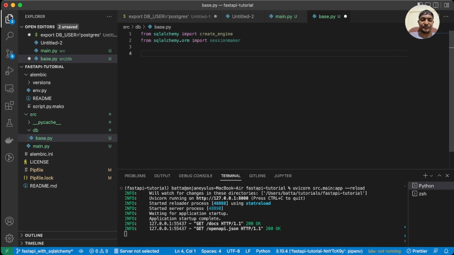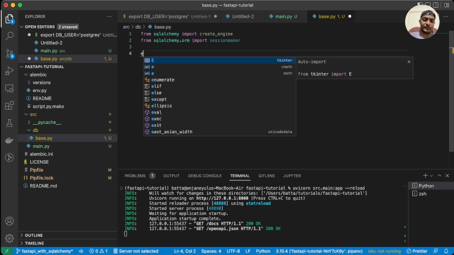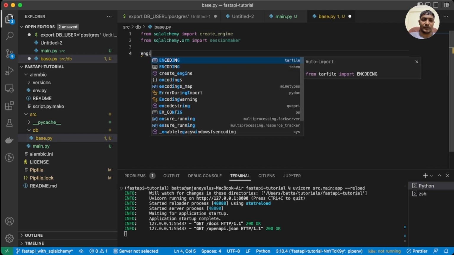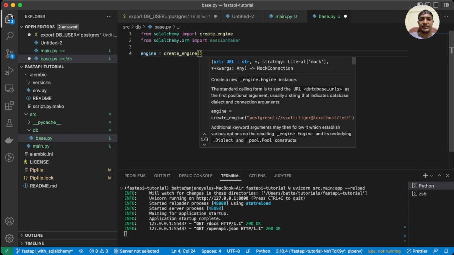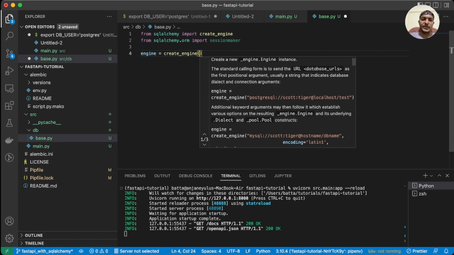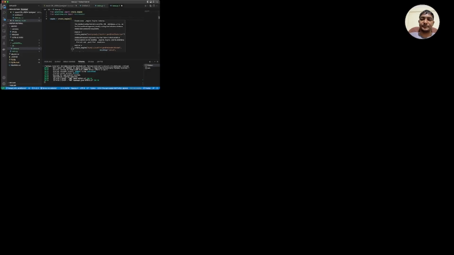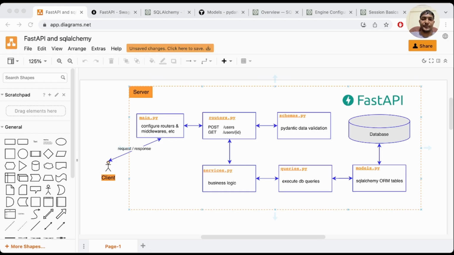Let's create the engine. Here we can see that we have postgresql and then the username. This is the string that we need. We can see the same thing in the SQLAlchemy documentation as well. Let me go and show you that.